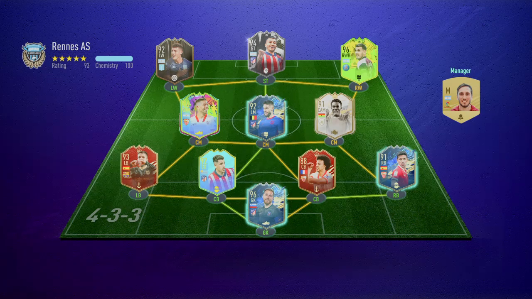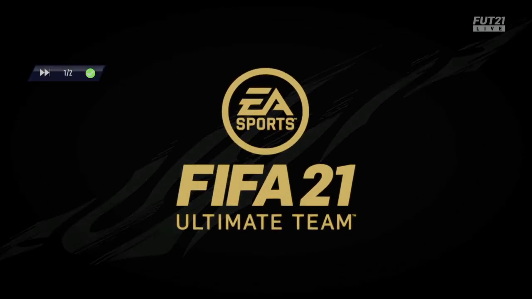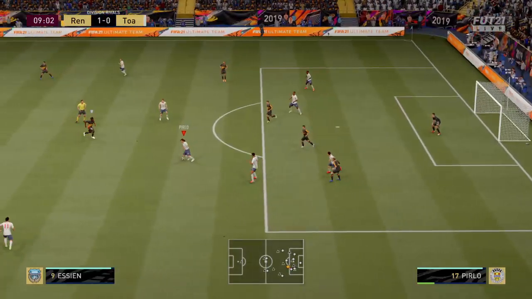You're going to want pacey wide men, it's as simple as that. Right or left footed doesn't make the world's biggest difference, as long as they can get in behind and have high dribbling so they can take the man on. That's about it. I don't need to say an awful lot about wingers.